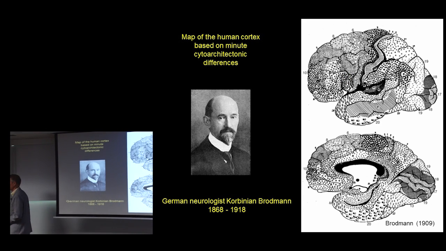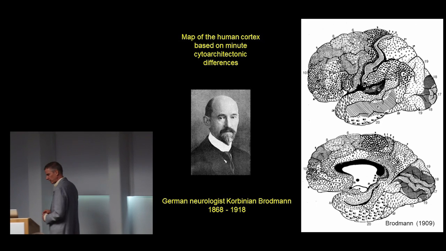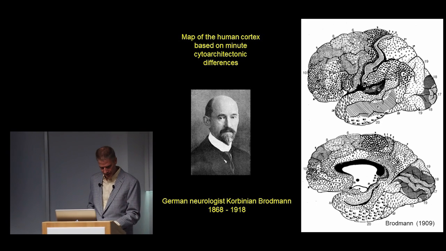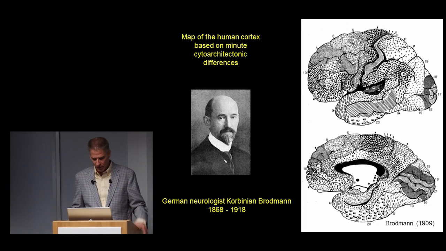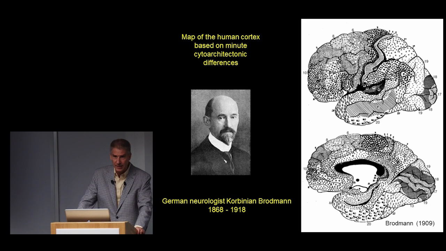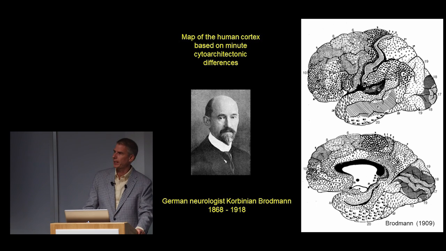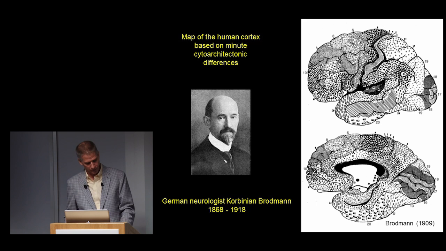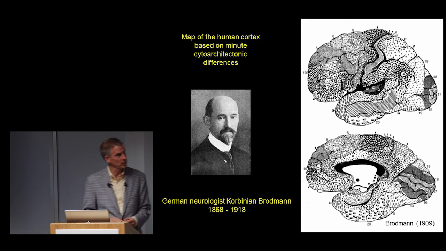This is based on minute differences. These people were very, very good observers, and they found minute differences in the texture, the way the brain looks under a microscope, under these stains. And once again, they were working on the assumption that there's a close relationship between structure and function, that if you see minute differences in the structure, let's say the density of something is different, or it looks a little bit more brownish, and over here it looks a little bit more reddish, that probably reflects some difference in the underlying function. And so far, that's always been proven to be true.